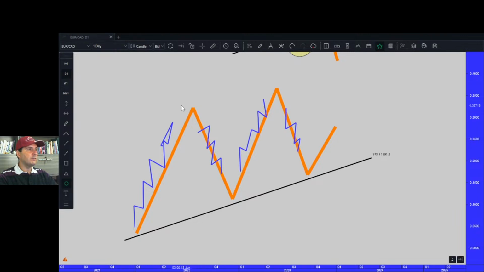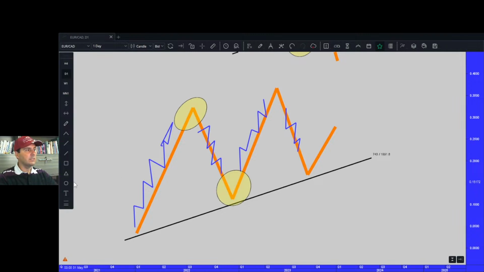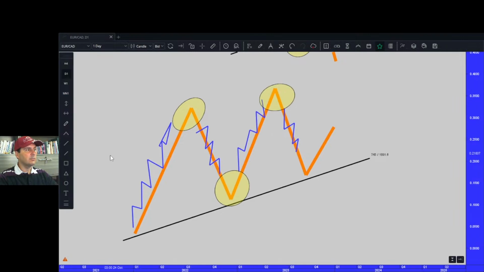So do we agree, everybody, that this area is a reversal area? Just in theory, then we are going to look at charts. This is a reversal area. Do we agree? Type in the chat: yes, I agree, or I don't agree. In those areas, we are going to see, everybody, 7 times out of 10 a crown.